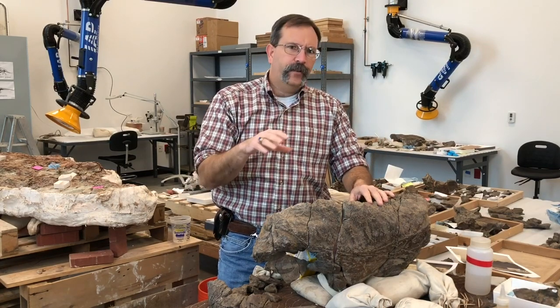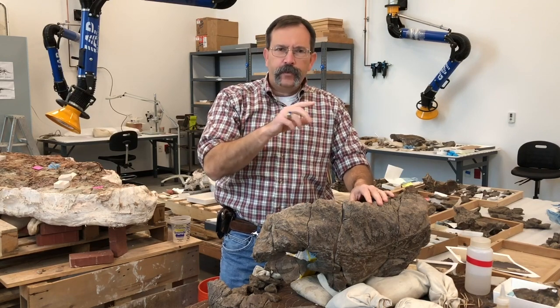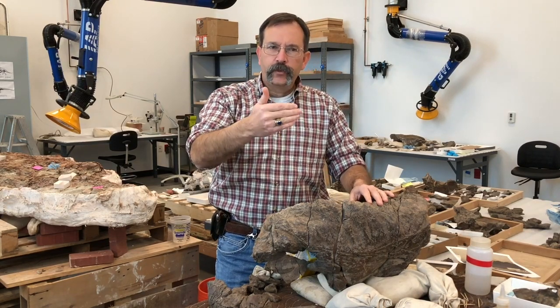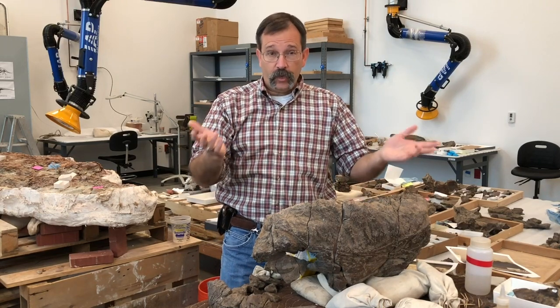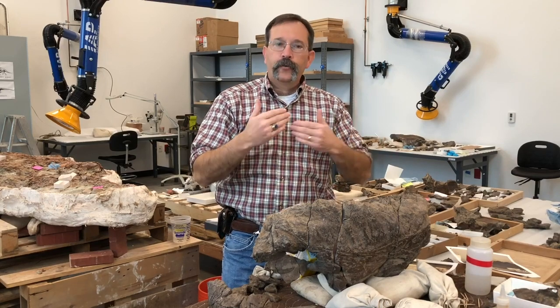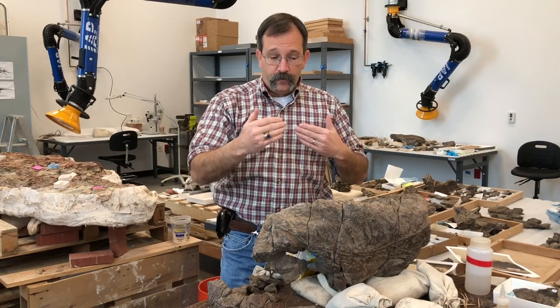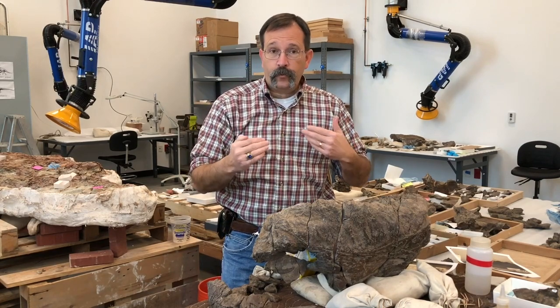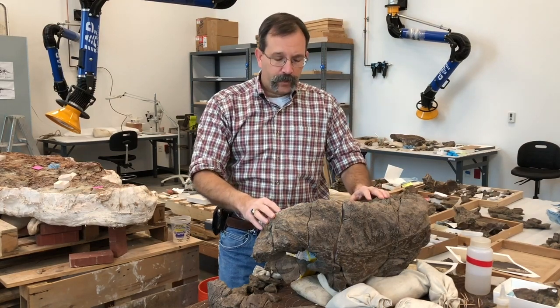And this is a big area. It looks small on a map if you don't understand the scale, but that area of the North Slope north of the Brooks Range is actually about 2.5, not quite 3 times the size of Utah. And so this is a huge area that these animals inhabited under these extremely weird conditions. And these mountains would have formed a bit of a barrier to easy back and forth travel between the dinosaurs that lived there and the dinosaurs that lived further south in Laramidia.